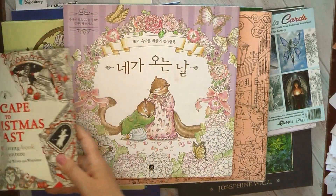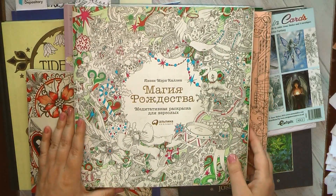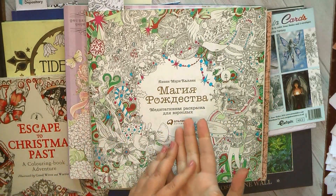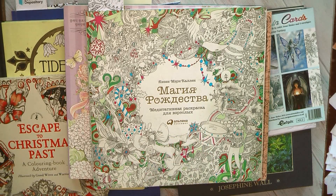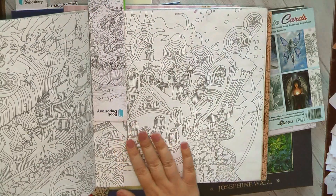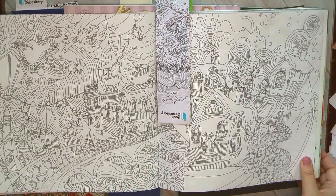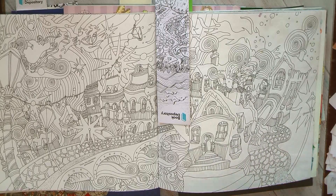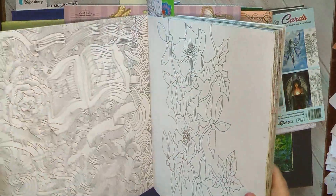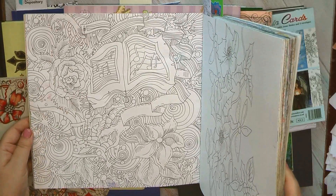I'm a little unsatisfied that recently I hadn't colored in the books by Lizzie Mary Cullen. In previous years Magical Christmas was probably my most favorite book for December. This year I'm not sure, but I would like to do the Christmas in Amsterdam page. I'm afraid that if I start it I'll be coloring from the beginning to the end of December. So maybe I'll do something smaller — I still have some cute uncolored pictures here, and I want to color something with tents for Christmas.